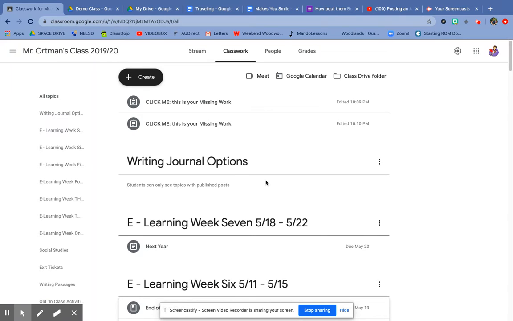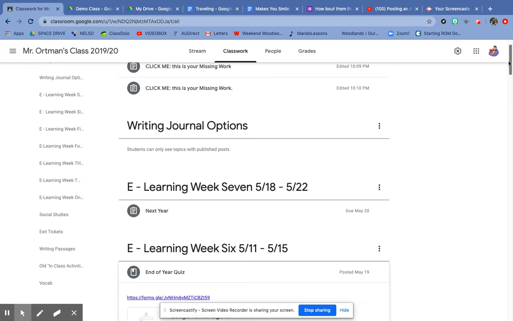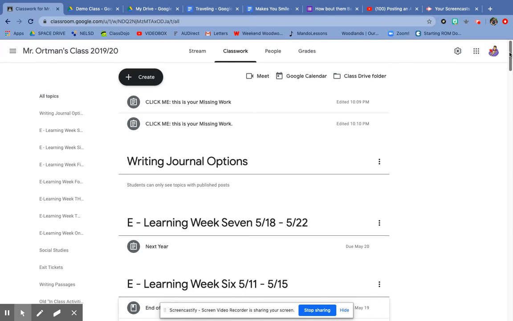And if I want to put more assignments or materials in there, I can just drop it in there. So you can do it by topic. Let's say if you're self-contained, you put math, you put language arts, you put writing, have a couple different ones and you drop it in there. That is definitely one option.